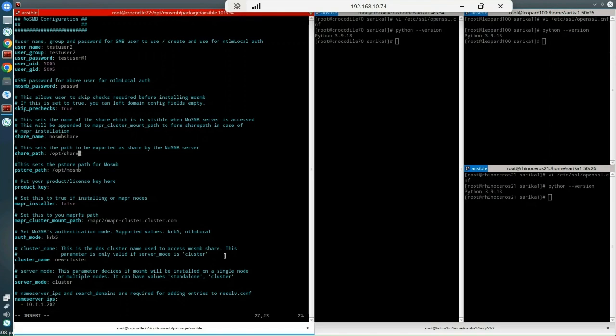Share path needs to be the cluster share path. We'll call it MoSMB share, and the pstore path.